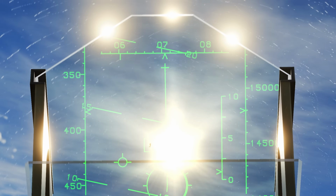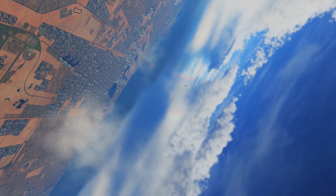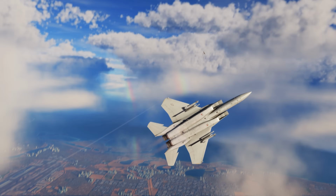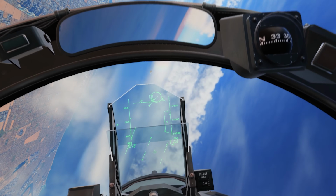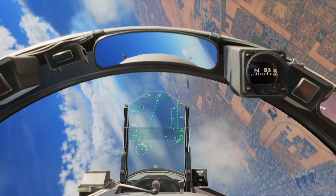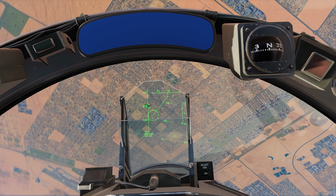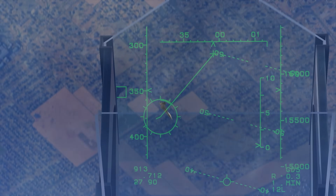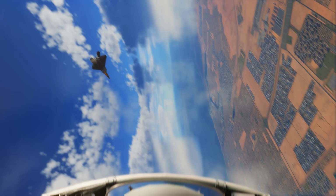Okay, here we go into the merge here. And I'll go one circle with him this time, because he came in real fast. You hear that boom. Take a shot at him here. Even though he's a better one circle fighter than me, the fact that he came in so fast allows me to one circle fight him. Look at that. Oh, almost had the pipper on him. That was so close, man. It is not going to get much closer than that.